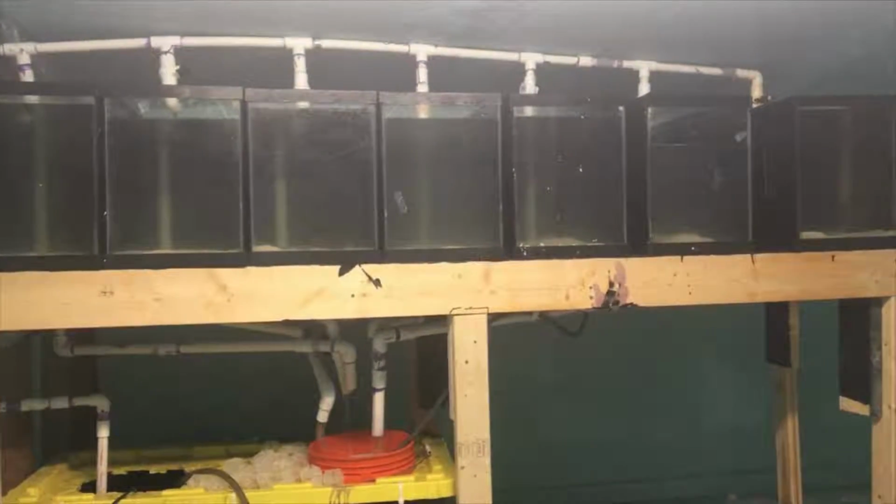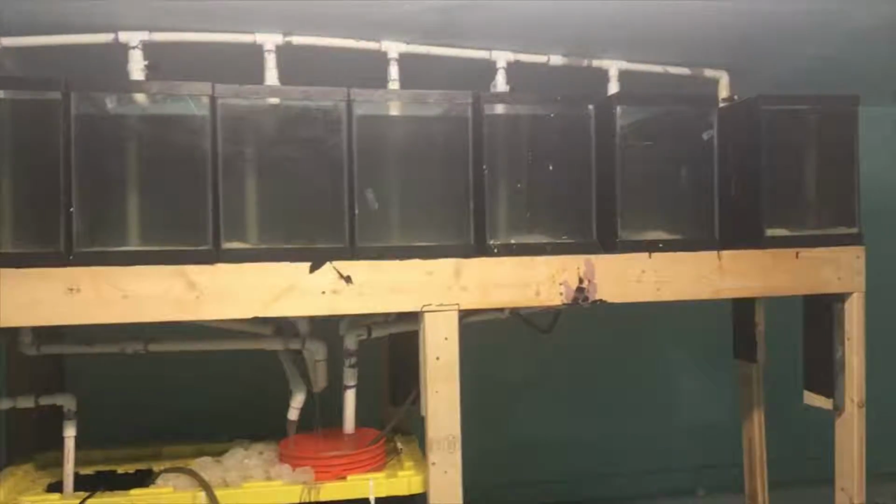Also, I am going to fix one thing over here. We'll come over here and take a look. So this setup back here, I don't like this. I'm going to actually take this tank down and hard plumb it like I've done the other ones. This isn't going to be enough flow, and I can see this just being a recipe to have this tank overflow. So I'm going to work on that today too.